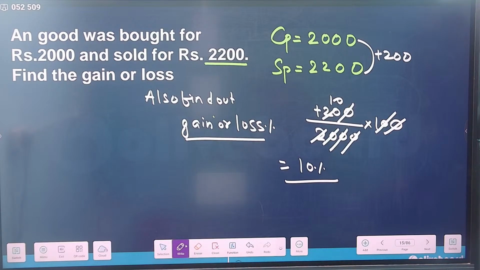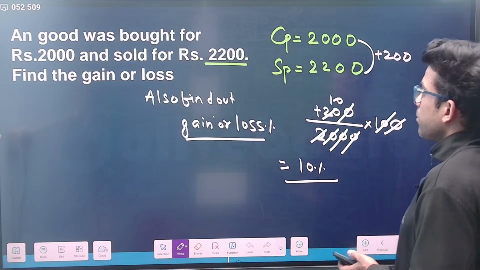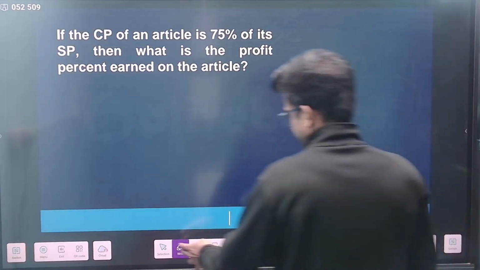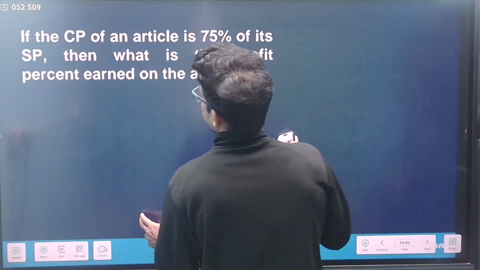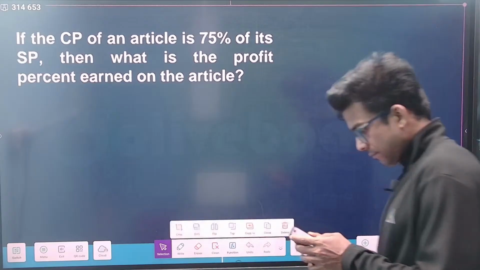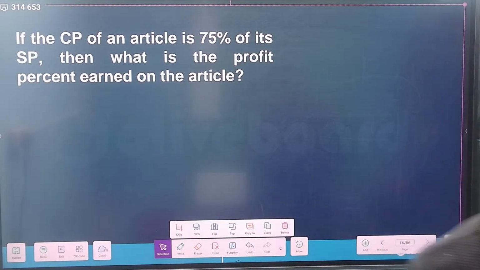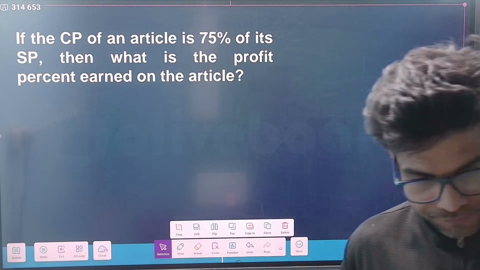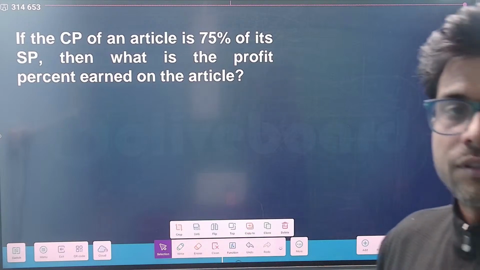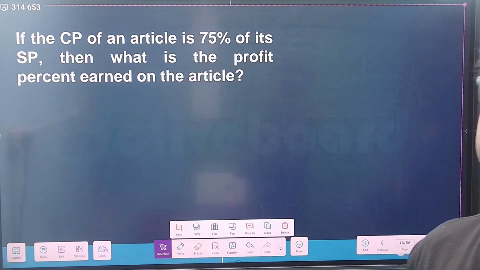I hope this is clear. Okay, fine. So let us come to the next problem. Now, can you solve this? Try solving the part. Try this, everyone. How can you solve? Now, the second thing is how can you apply this?